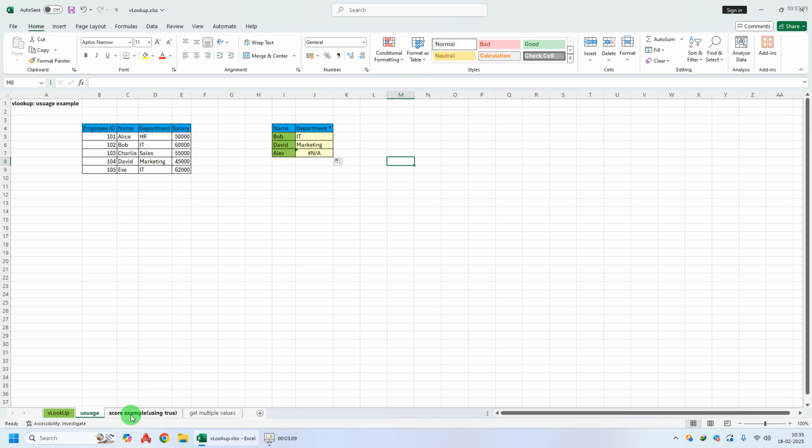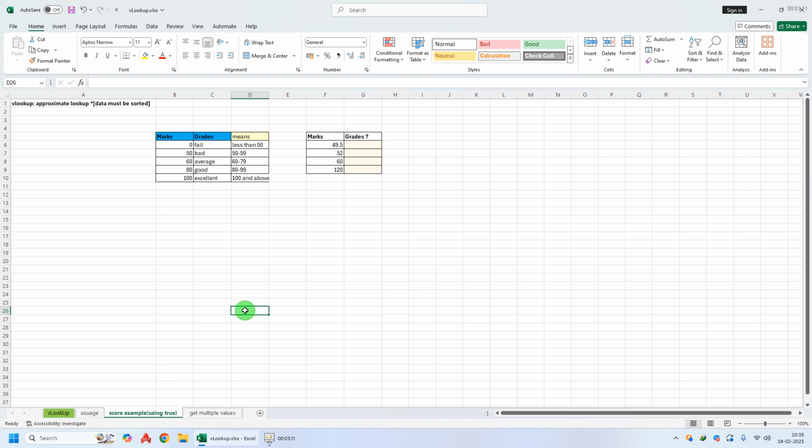Next is a score example. Sometimes we don't have exact values. We have partial values, like rather than searching for 10, 20, 30, a student may be scoring 10.1, 10.2, 10.3 marks. So here we use the last argument as true.